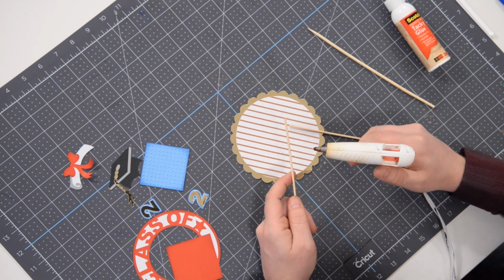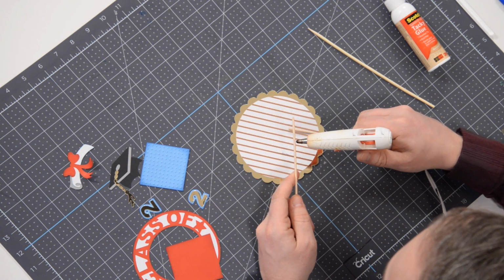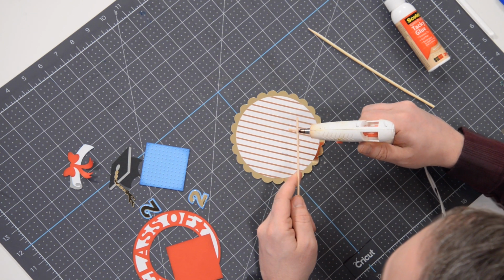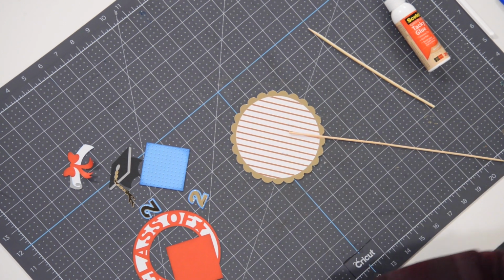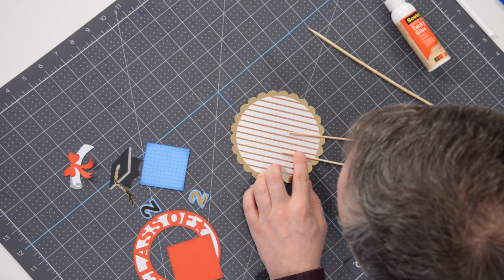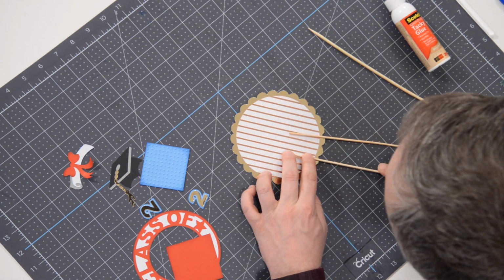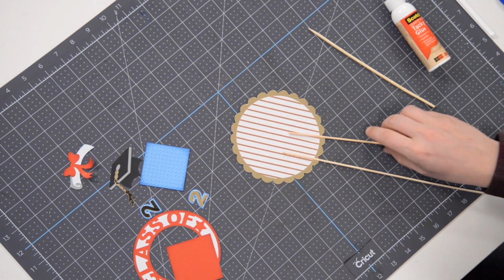Okay, so let's go ahead and get the hot glue flowing just on one side of the hibachi stick, or a skewer, whatever you want to call it. Okay, and then use that little guide there to help you place it. Just make sure that it's straight up and down.